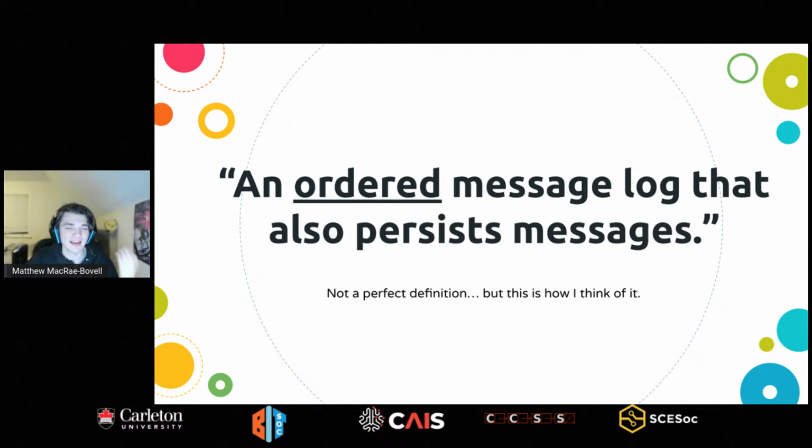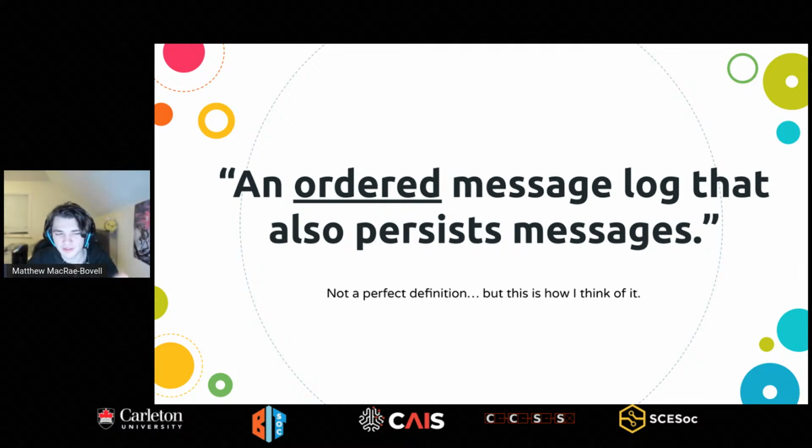That sentence is that Kafka is an ordered message log that also persists messages, with a very big underline on the order part, because the idea of the messages that Kafka keeps being in order is paramount to the reason why it's important. And one of the reasons why, from what I understand, it's different from some of the other pieces of tech that might be comparable to Kafka in some way, like RabbitMQ, or using Redis as some kind of background job queue. But we'll talk about that in a little bit. Do keep in mind this order thing.